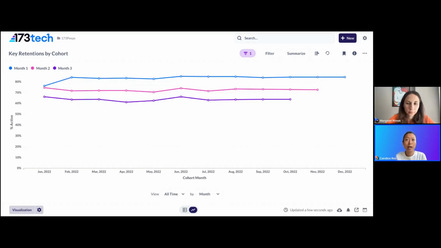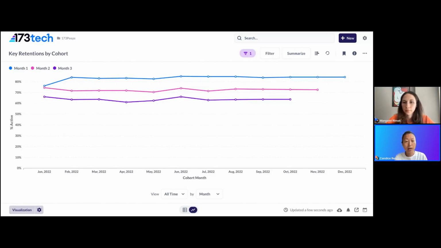For example, if you have a first 3 months onboarding model, so no one will be dropping within that period, then your key moment of retention might be month 4. And also if you are an app, then you might want to look at daily retention. Maybe day 1 is the really important moment to look at. So it's really depending on your business model. You can switch it depending on who you are and what you decide.